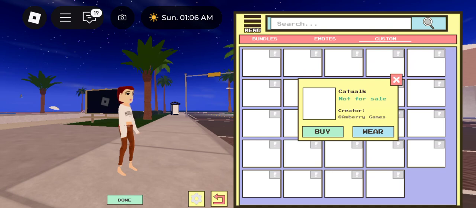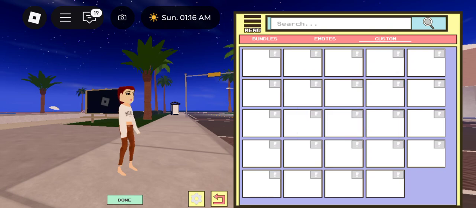Here you can just tap on it, but you need to click on it a few times because sometimes it might not work. But once you equip or acquire this animation, you'll walk like a model. So if you are not successful now, you can try again later or in a few minutes.